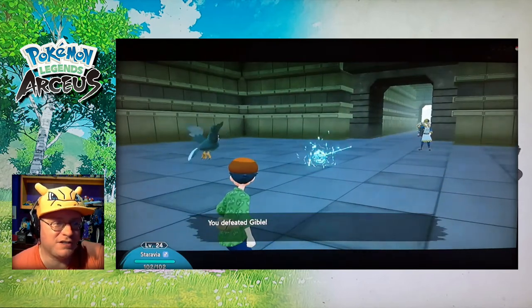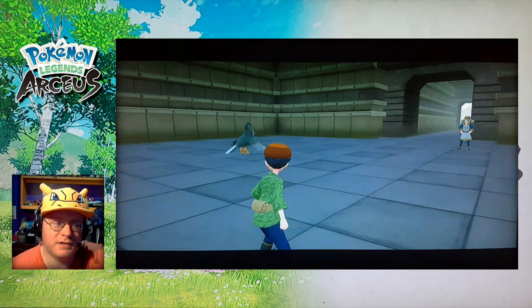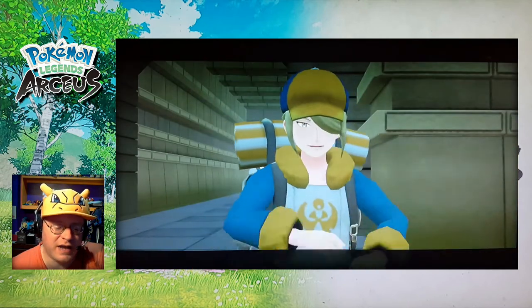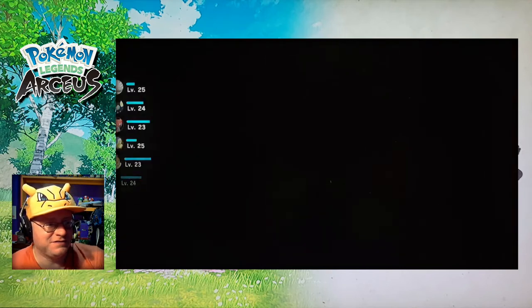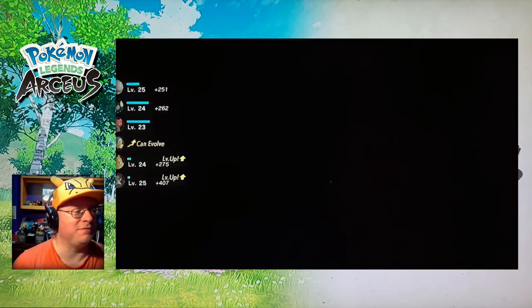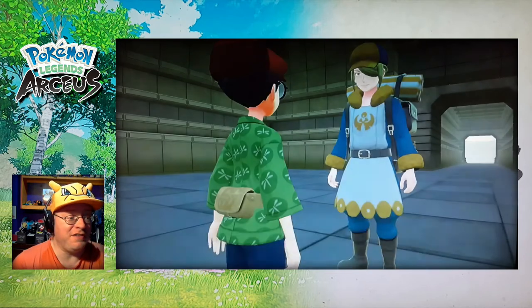This guy's got the rare stuff. Is he the one who had... Who had Gumi? I think that was the warden at Cleavor's place. Oh my, you're quite adept at instructing your Pokemon in battle. My goodness, that was fun. It was alright, you knocked out my Pokemon. Oh, but we just mastered a new move with our Staravia.